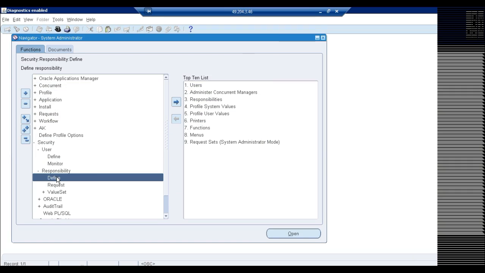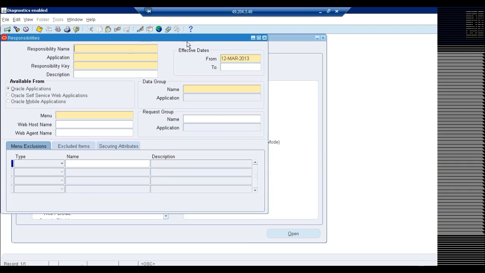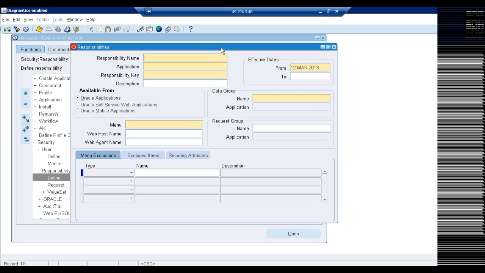Whenever there is an implementation going on, after defining the chart of accounts and all these things, comes the requirement of understanding how many users there are in the business. Okay, finance: there's a finance manager, there's a finance clerk, there's a data entry clerk also. Finance manager, there are three people, right? So you need to have three responsibilities. Why? Because with the help of these responsibilities, these individual people are going to perform their duties.